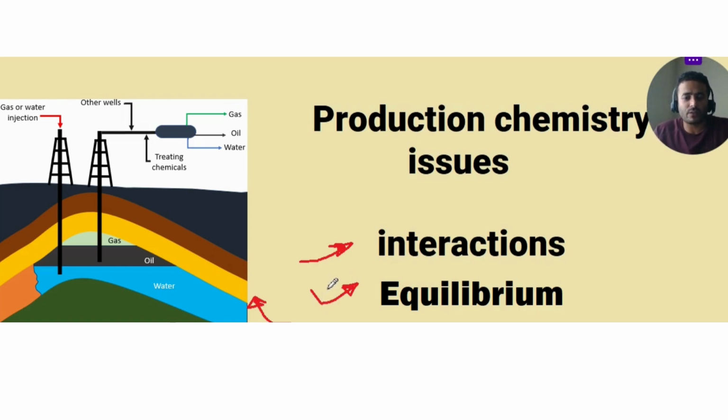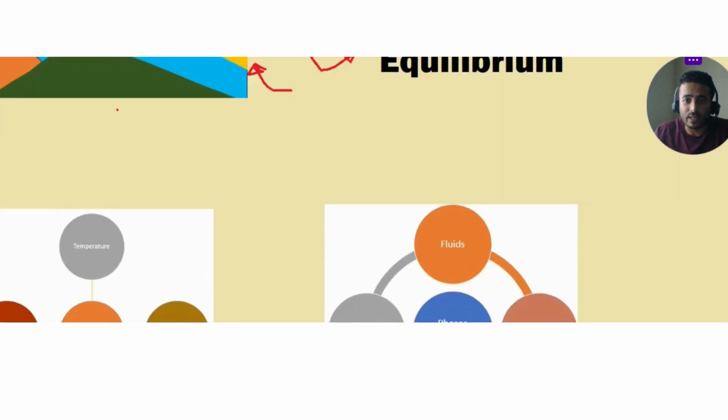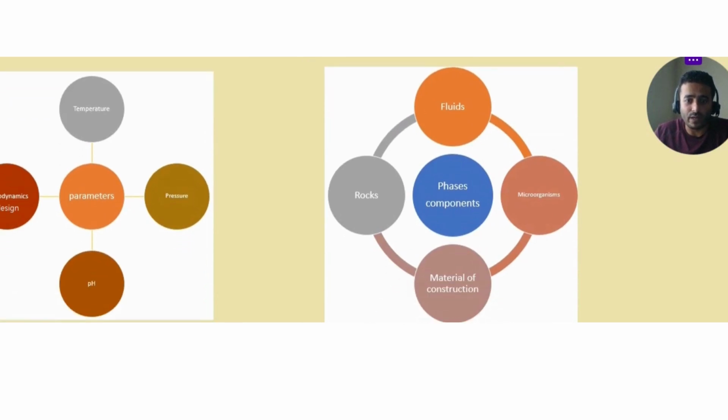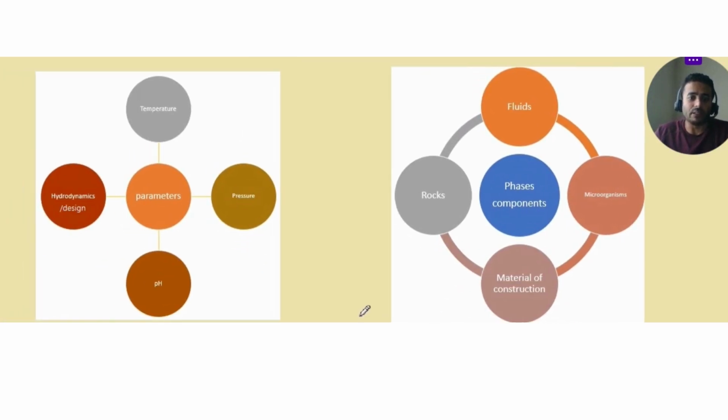And it's really challenging because of the continuously changing conditions such as pressure, temperature, flow rate, and all that stuff. And it's getting worse when we mix different streams, like different wells from different reservoirs, or adding stuff to the system, like injecting gas or water. Even the chemicals that we use to treat the process can be a source of issues if they're not compatible with the system. So let's take a look at what phases and components we have and the conditions that might lead to the different interactions between them.